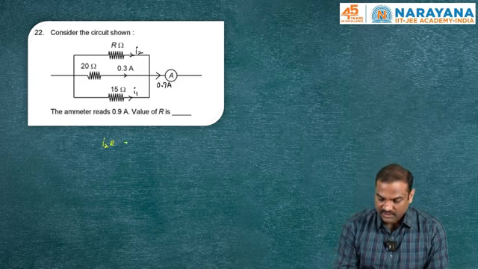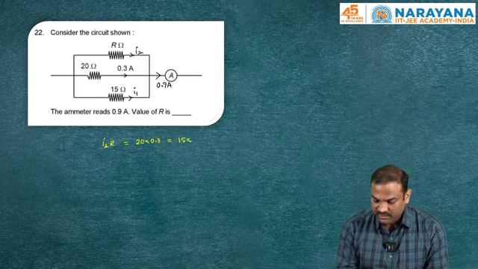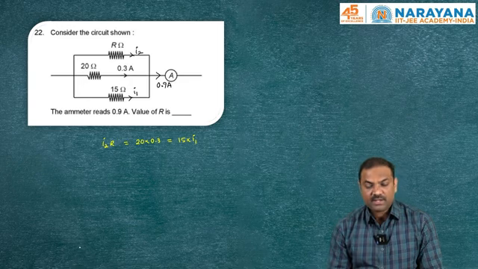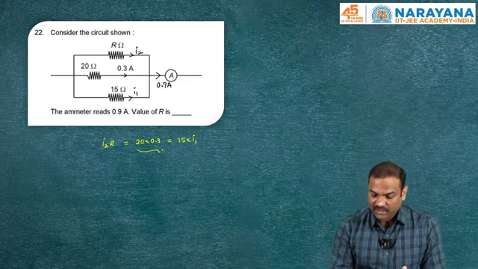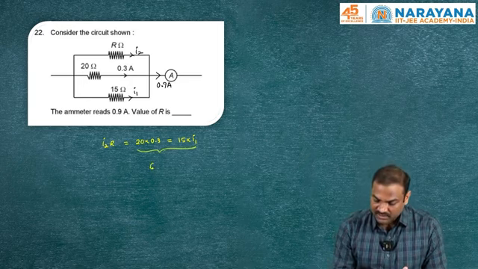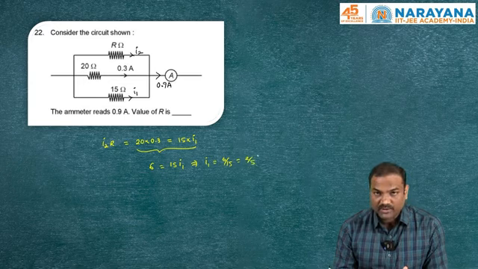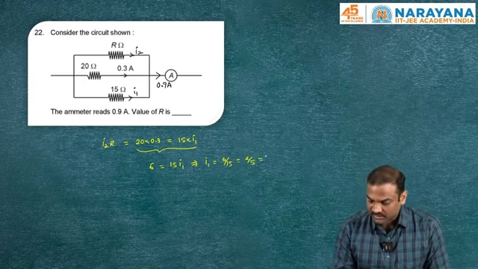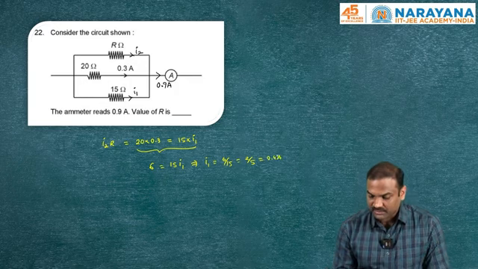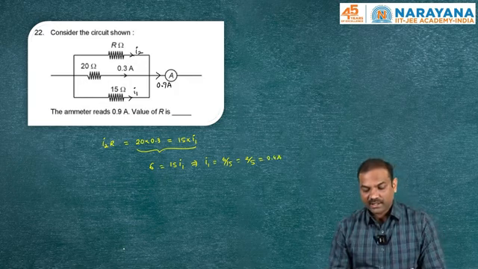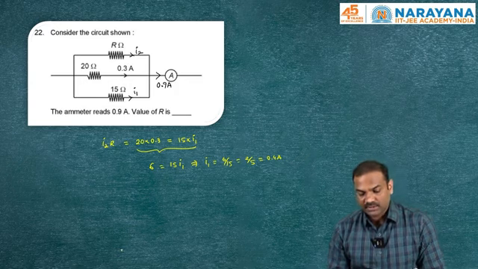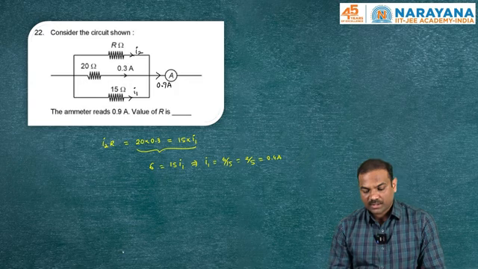Then I2 into R is equal to 20 into 0.3, which is equal to 15 into I1. So ultimately we need to find out R value. To find out R value, we require I2 value. So here immediately we can calculate I1 value, which is nothing but 6 is equal to 15 I1. So then I1 value is equal to 6 by 15, which is nothing but 2 by 5, 3 multiple by 3, then it is something like 0.4 ampere. So I know that I1 value is 0.4 ampere. Already we know that 0.3 ampere is one branch, and we require the I2 value.